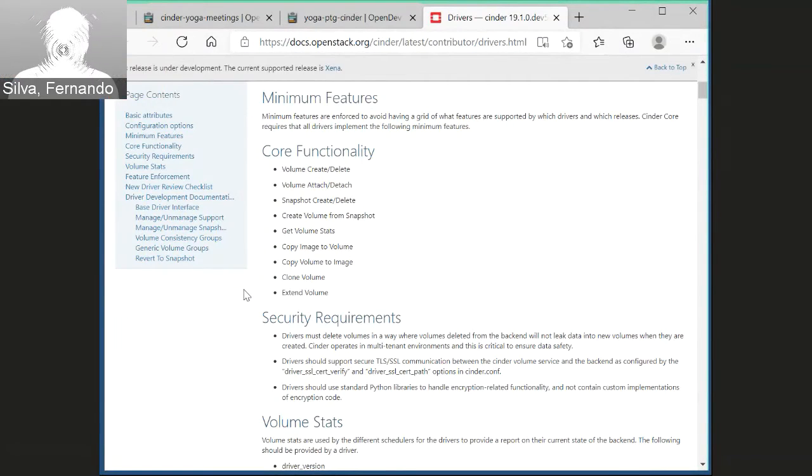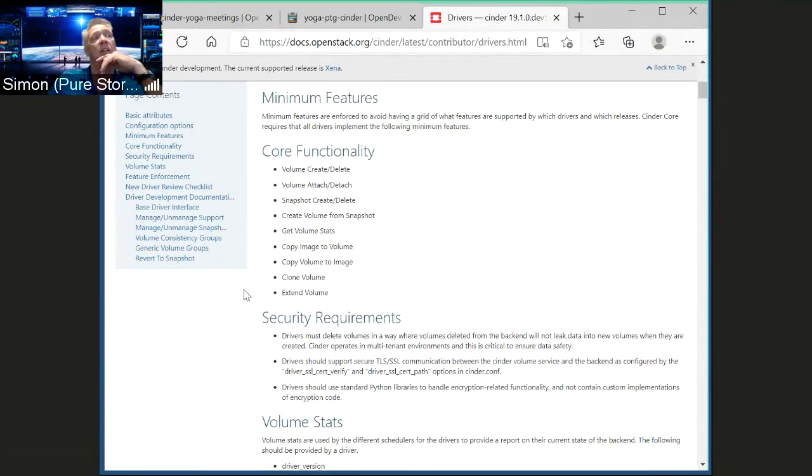Maybe it's worth putting a release note in for Yoga that it's deprecated and remove it in Z. This is a possibility. If we decide that this call is going to be deprecated, we definitely can do that. I'm not saying the call, I mean in the SolidFire driver. Just take it out of the SolidFire driver, deprecate it from that, so that anyone who's using it gets a warning, releasing that information in advance. If they're using it, they should look elsewhere for it.